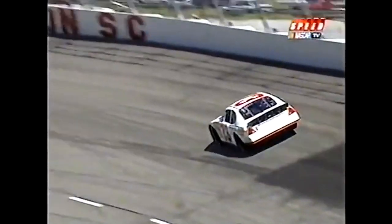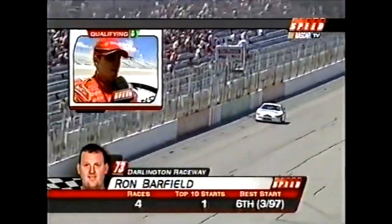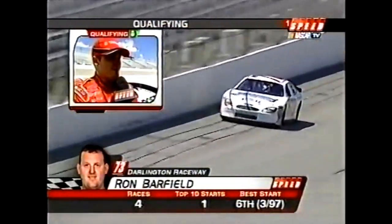Casey, you weren't exactly happy with that lap. Didn't do what you expected? No, we were a little bit tight in practice, and we didn't know quite what it was going to do for qualifying. Sometimes it frees up here, so we kind of left it alone. And it just got real tight in that qualifying run. It was way tighter than it was in practice. So, not real happy with that because we lost a little time compared to where we were this morning. But I think the track has slowed down a little bit. It's getting hotter, so hopefully everybody else slows down that little bit too, but I doubt it. There's some fast guys that are coming up. It's a solid lap, but not the best one for us, for sure.